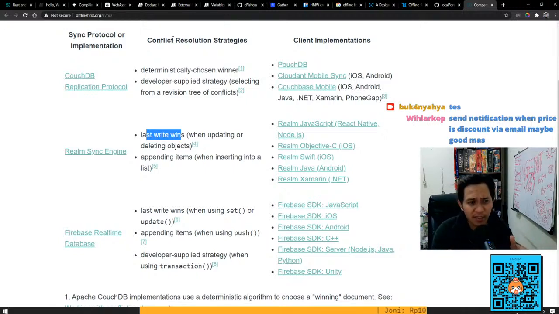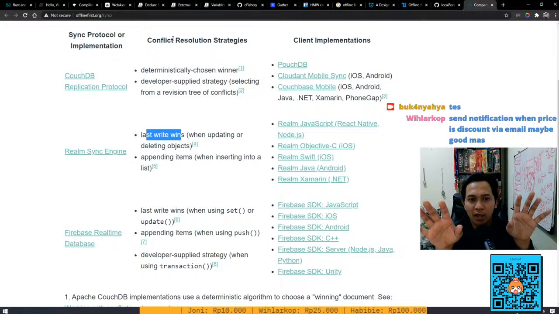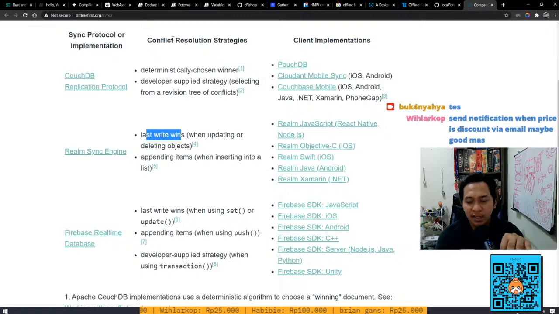So with the Realm sync engine, if we have two persons, let's say person A and person B, that edit the same data, the same item with the same index ID. One person changes the price information of the item, and the second person updates the name of the item.